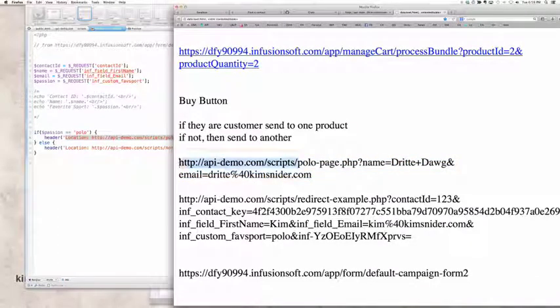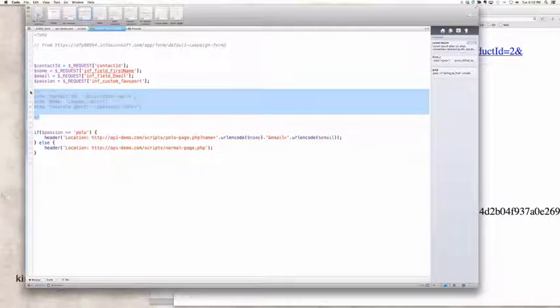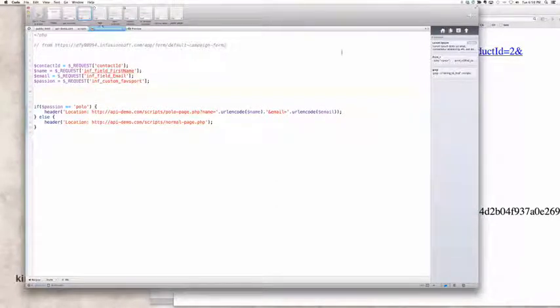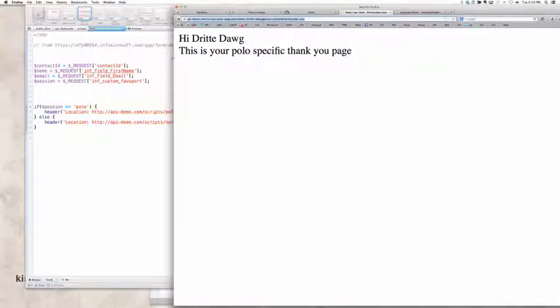Now again, this is really basic to show the functionality, but we can do all kinds of things with it once we have it. I was just trying to get it so that you guys could see it move from point A, the form, to point B, this script, then to point C, this page. So Dritta Dog went from form to script to page.